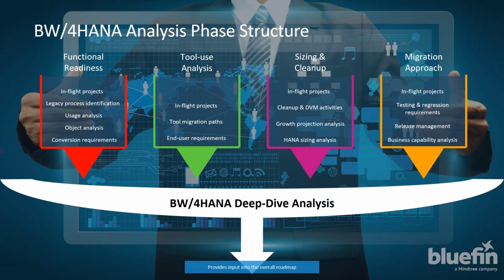So with that in mind, let's move on to the BW for HANA analysis phase, and how that looks. This is our IP and our process, but this is essentially how we approach it. There are four elements that go into the digital hopper of how ready you are, and quite simply, I view it as outside in and inside out, technology and process, which is what these things are.